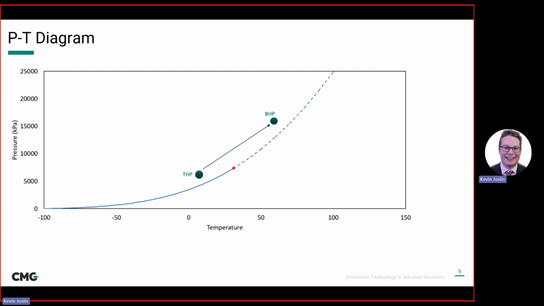In instances of aquifers, typically the fluid or the CO2 will remain within the liquid phase as we go from the tubing head down to the bottom for pressure. If the pressure gets high enough, we might enter the supercritical region, but it's still considered a liquid-like supercritical fluid. Injecting into depleted gas reservoirs presents a different challenge, where we might cross over the pseudo-saturation line and into the gas-like supercritical fluid. Depending on the time of the injection, and at later points in time of a depleted gas reservoir, we might actually directly cross the saturation line as we transition from a liquid into a gas.